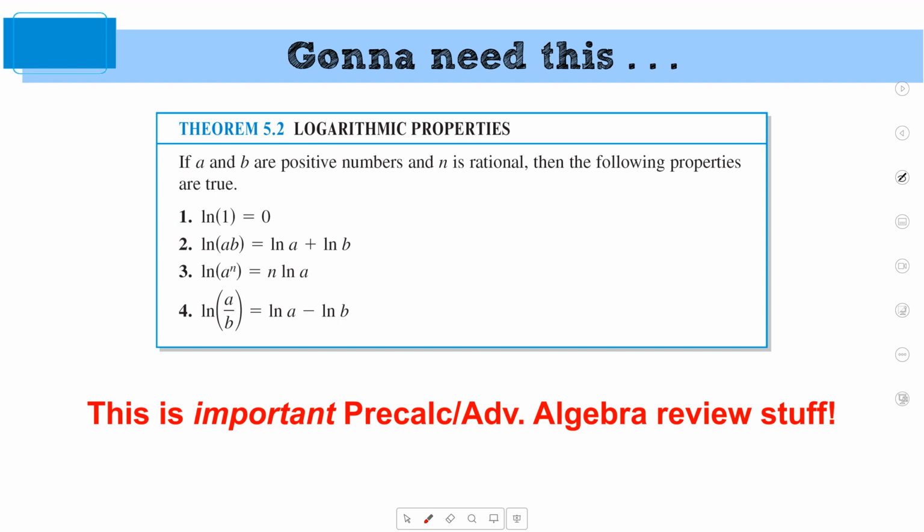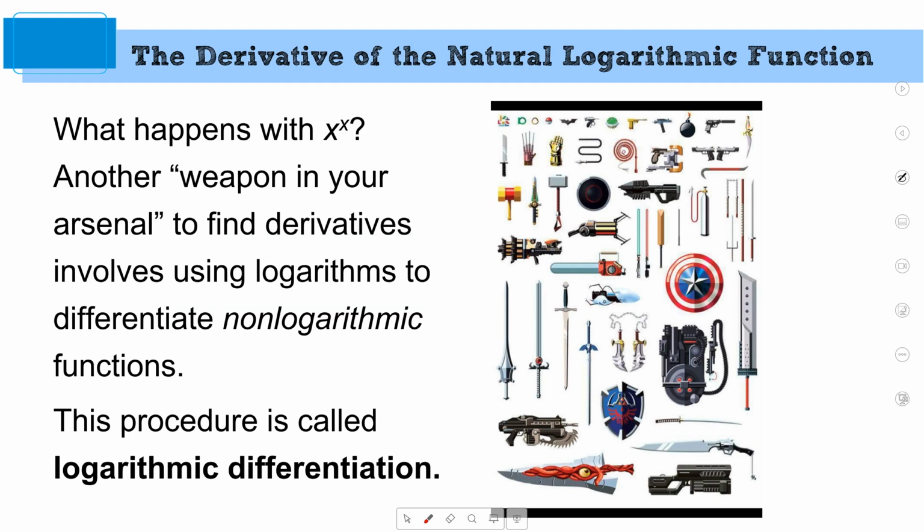How are we going to use it? We're going to take some derivatives. We're going to take, in fact, the derivative of, it's not x to the x, it's actually x to the 2x. We'll get there in a second. Another method for taking derivatives. Now, it seems initially that logarithmic differentiation is a very niche derivative technique. It can be used in any one of the things that we've already talked about. It's just too much work.